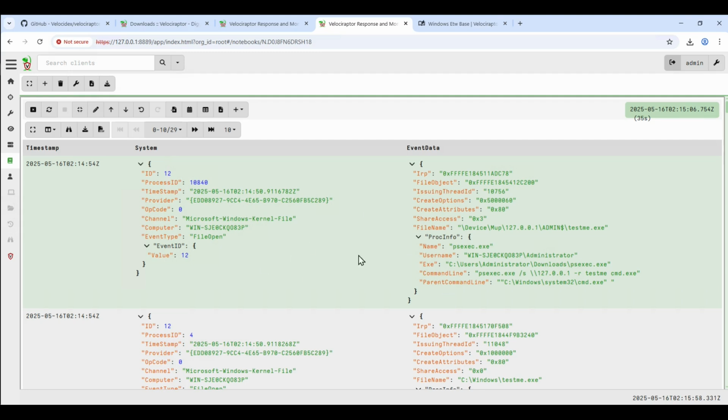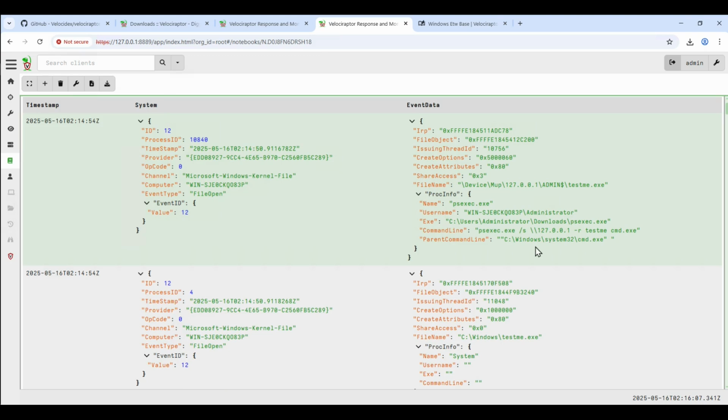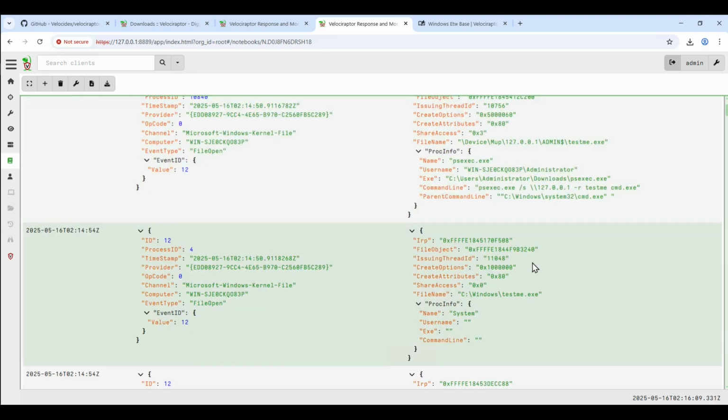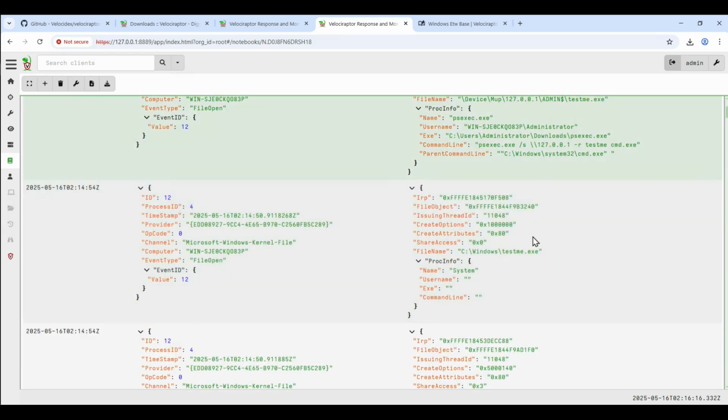So this is coming from the attacker's machine. This is the PsExec binary, and it's writing across the admin share. So that is already kind of interesting. And then immediately we're seeing the other side, because this is happening locally, so we can see both sides at the same time. And immediately we are seeing this is the victim machine. The file will be created in this directory, C:\Windows\testme, but who is creating that? System. So the kernel is writing this because this is happening across the network.